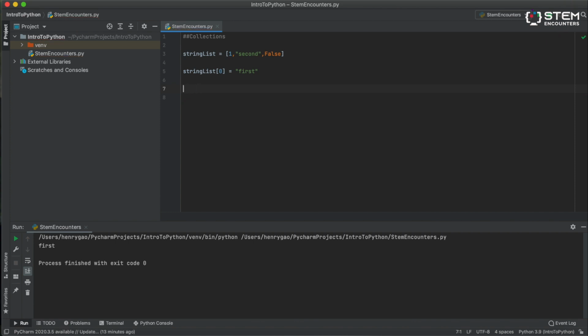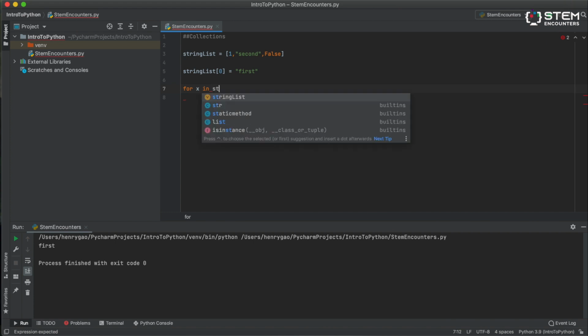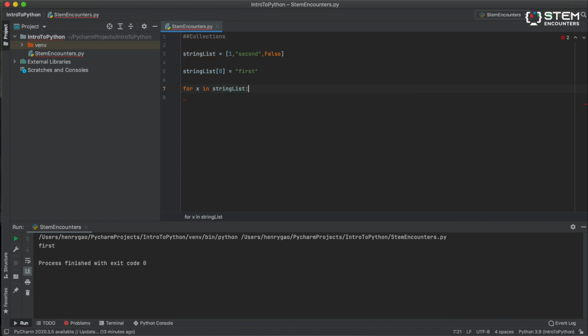If you recall in the previous episode, I'm going to create a for loop. For x in, and then the name of the list, so string list, colon, and then print x. What this should do is print every value in our altered list. So yeah, I get first, second, and false.